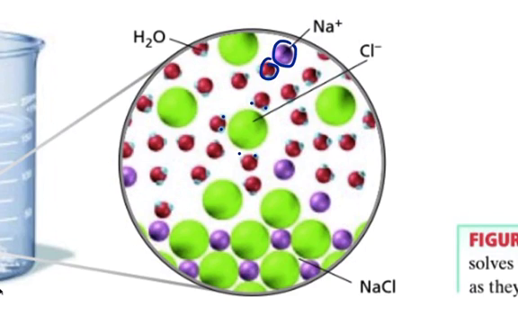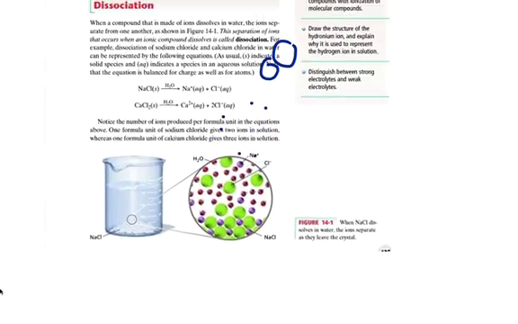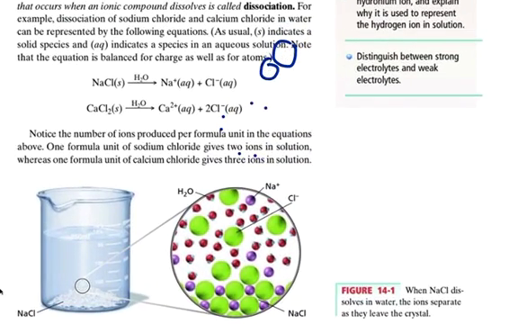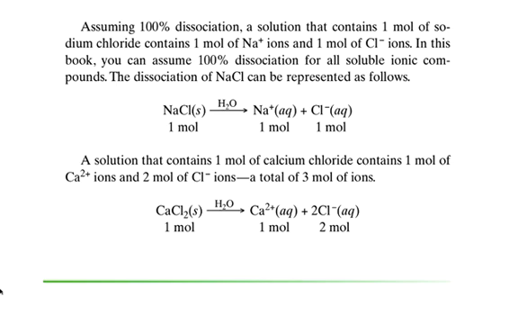So really, when we have solutions, we have to think of them not as sodium chloride, but when they dissolve, as sodium ions and chloride ions, calcium ions and chloride ions. The other thing we have to be aware of is the amounts that are present. If something dissociates 100%, and most ionic substances do, say sodium chloride dissolves with 100% dissociation, and we have 1 mole of that, that gives us 1 mole of sodium ions and 1 mole of chloride ions.